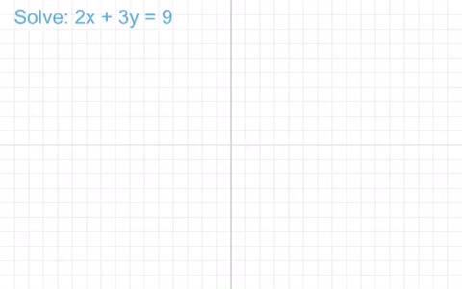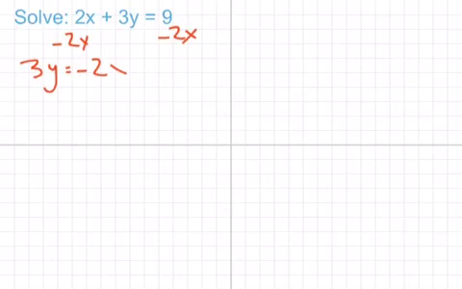I'm assuming you wrote down all the rules and all the steps. Let's get into it. Our first step, like you just wrote down, is to change it into slope-intercept form. Let's subtract 2x on both sides. We'll get 3y equals negative 2x plus 9.